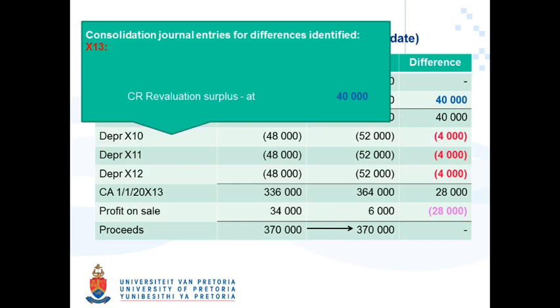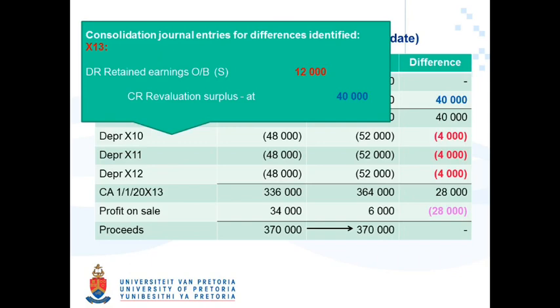The question to ask now is, what are the other items included in the separate financial statements of S that are different from what I wanted to be in the group statements so that we can adjust them? The main thing to notice in this example is that the equipment has been sold. So you cannot have a consolidation journal entry changing the carrying amount of the equipment anymore. The equipment no longer exists in S or in the group. The first entry to adjust would be a debit to your retained earnings opening balance for the previous 3 years additional depreciation charge of 4,000 Rand each.